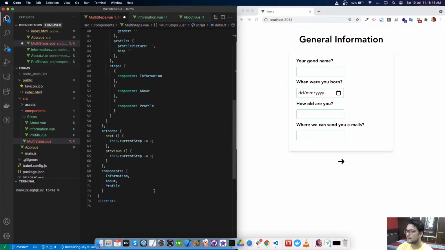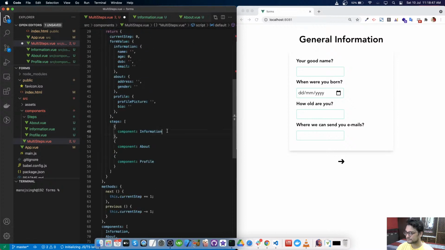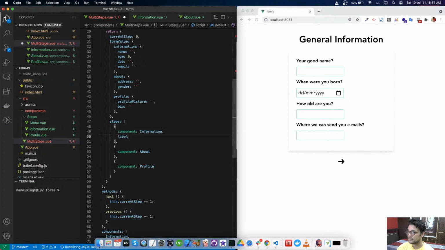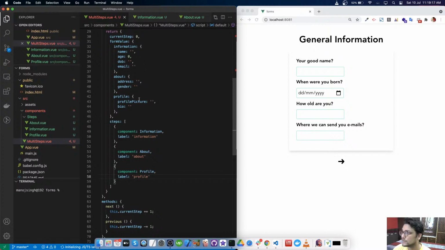Every component will have its label: this will have information, this will have label about, and this will have label profile.